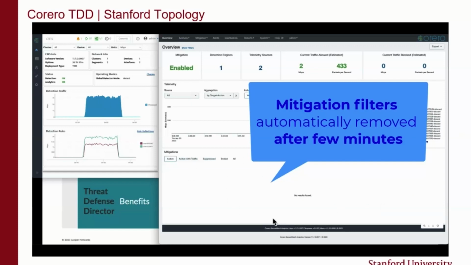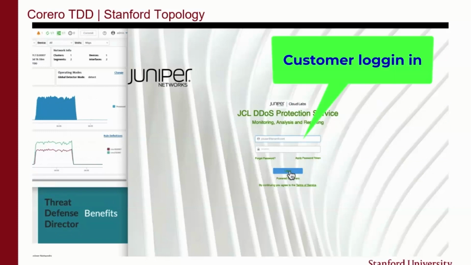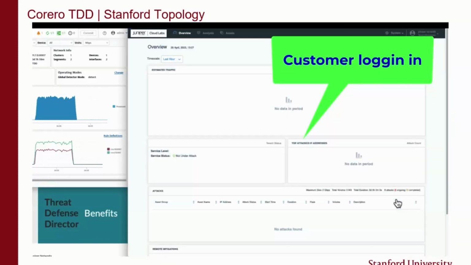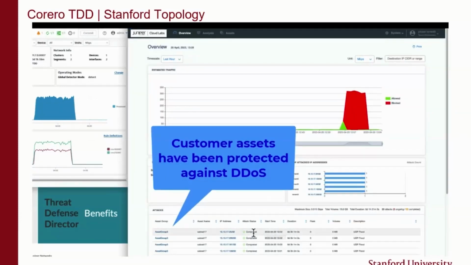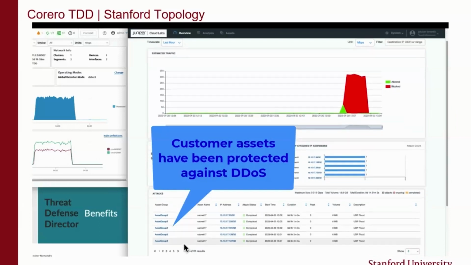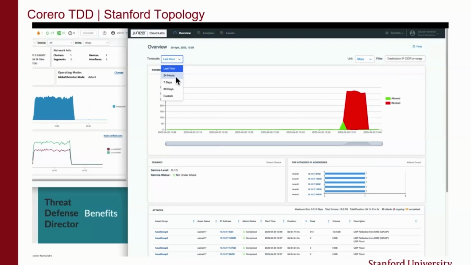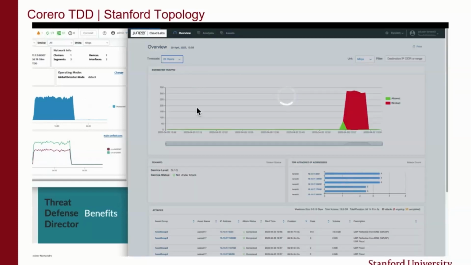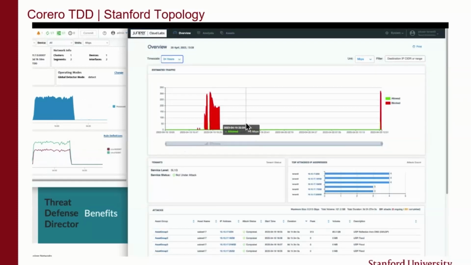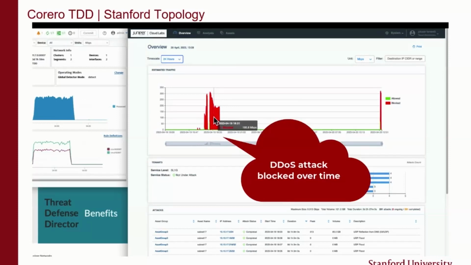Okay, and because this is Splunk behind the scenes, there's a lot of rich data here. This Juniper demo is logging into the SWA, and they're going to look at attack traffic with very rich reporting. Even though these are canned reports, because Splunk is there, you can actually dig in and look at a lot of data on your own after the fact. And I've got a few examples of that later as well.